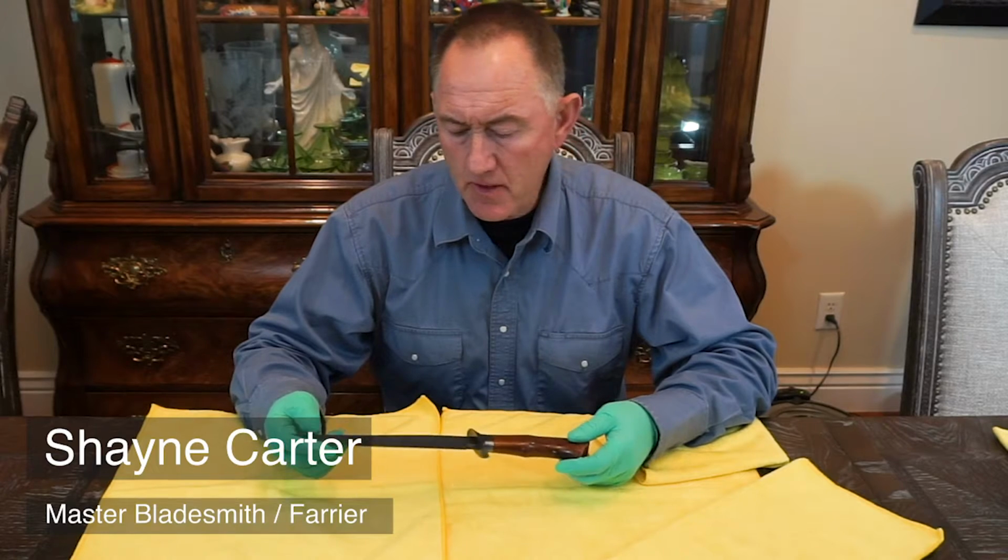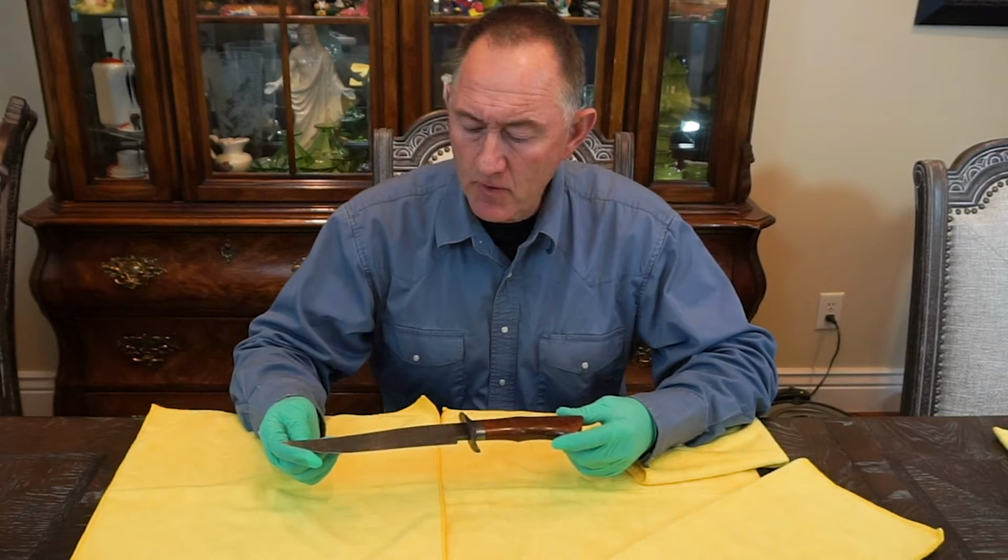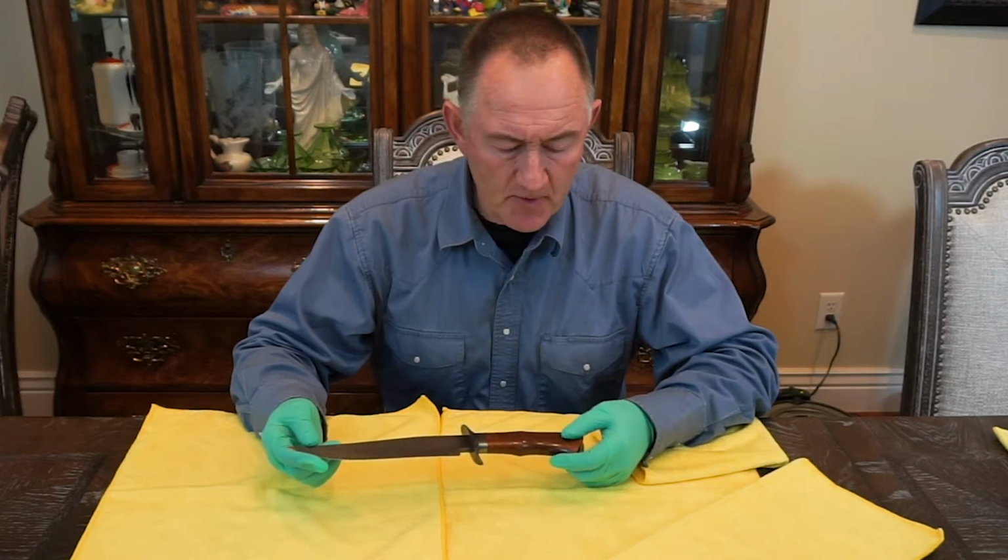Thought I would post my master test knives. We've posted the performance test.